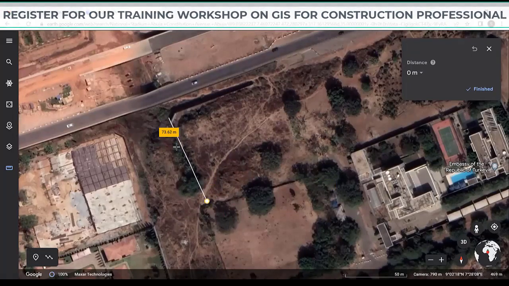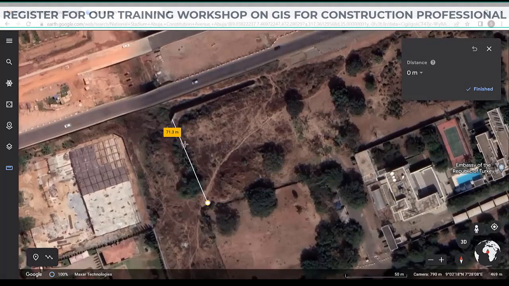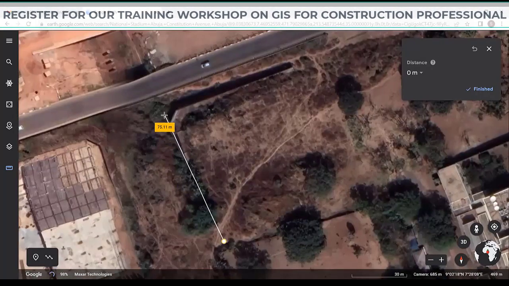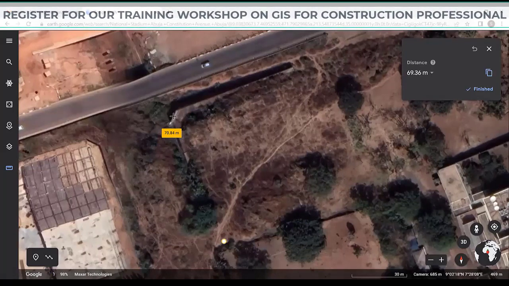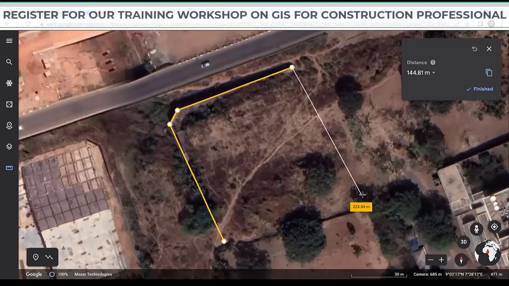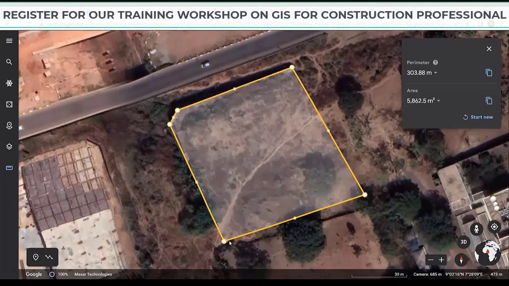This is a fenced place, because you see there's a truncated curve here, which shows that there's already a fence on this place. So you click to where this fence stops, then take the other side, then the end here, and here, and here. You understand? So you see you have the area of your land.